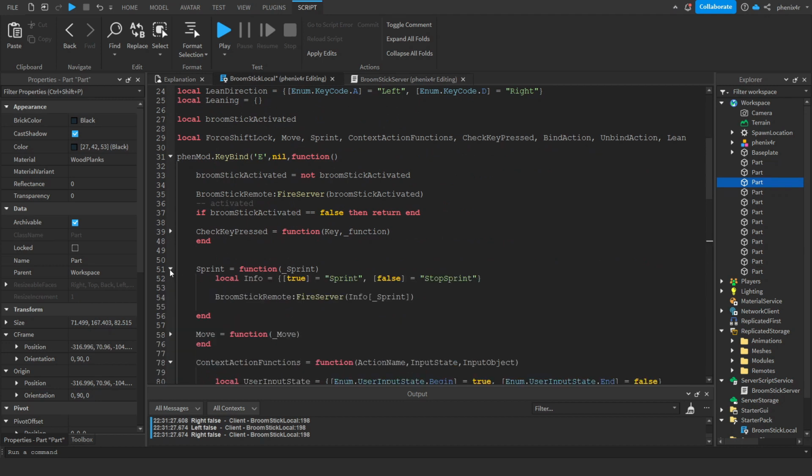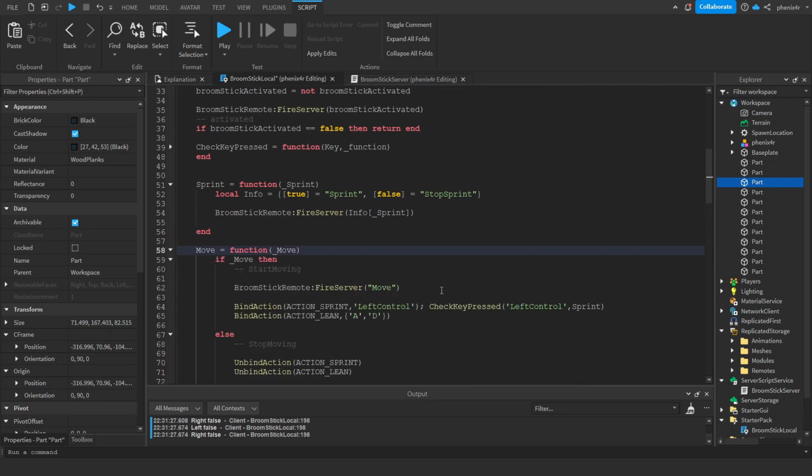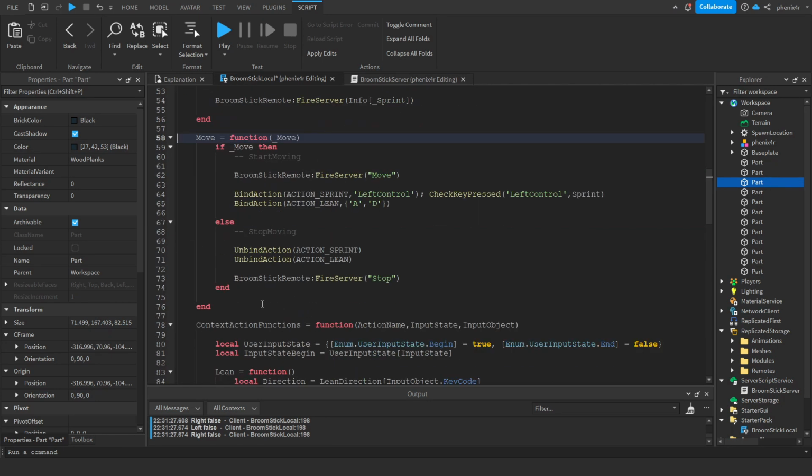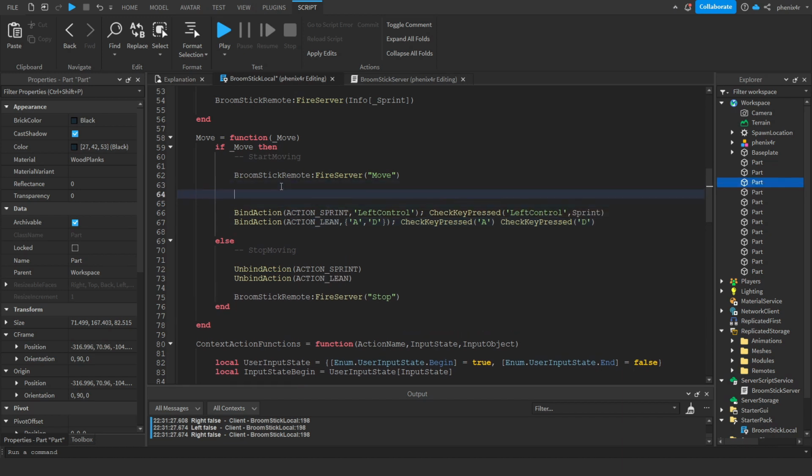So continuing, we have the directions we're leaning in. We found the action. Before we actually do stuff in the server, let's make sure that if we're leaning in the direction before we activate the skill, it actually recognizes that we're leaning in that direction by just going check key pressed with the A and check key pressed with the D. I'm not gonna lie, I did do this in a more optimized way, but the more optimized way took about 6 more lines of code, so I'm gonna leave it like this.